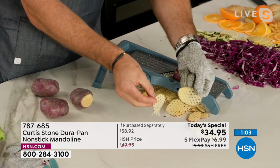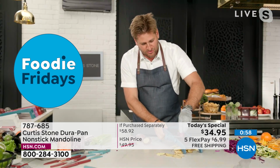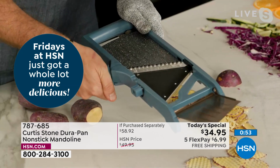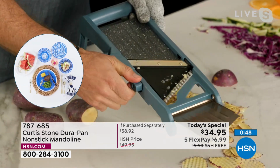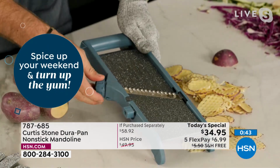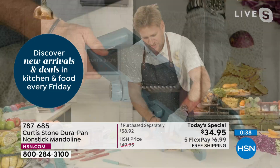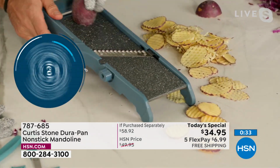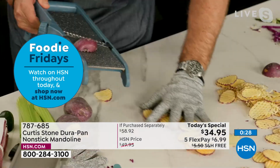Look at what I'm doing right now, Shannon. These beautiful waffle fries, right? They're just potatoes. Let me show you how simple it is. You just bring this back out, and then you just turn it around. So I've gone from that straight edge blade to that crinkle cut blade, right? You close it back up so there are no pieces or parts to worry about losing. Now, you can do those straight crinkle cut fries, my kids love these, no problem. And I'll move this back so you get to see them falling out.